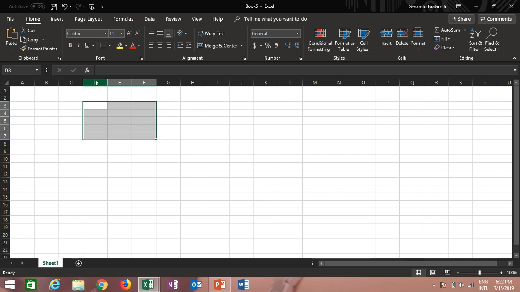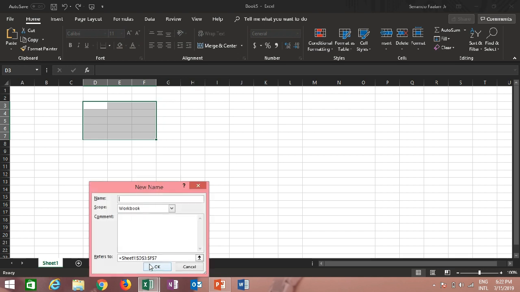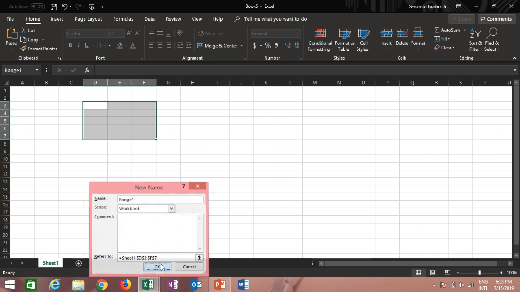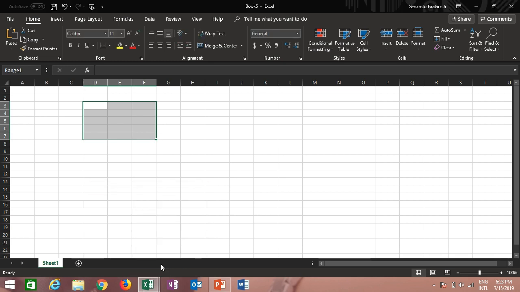From here, we have D3 through F7. Same process, all you need to do is right-click your mouse and click Define Name, and you can now name your range. For example, this will be range 1, and then hit OK. So now that you are done naming the cell, you can always check the name box and select the cell that you want or the name of the range that you want.